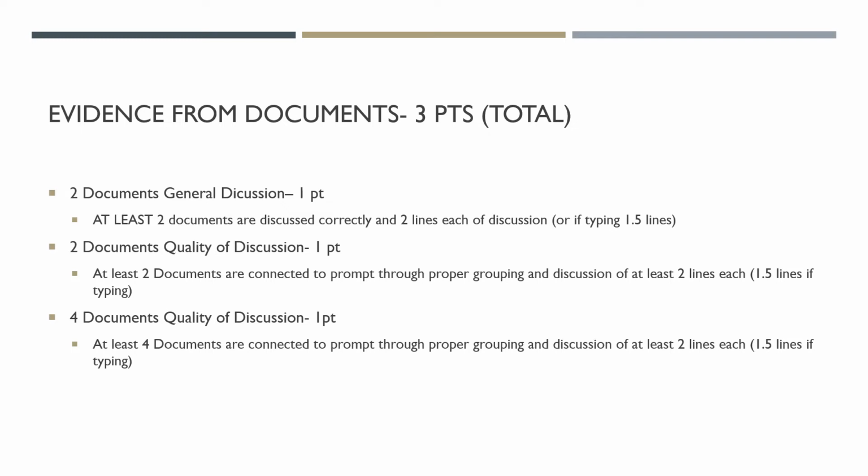If you've decided to handwrite your essay, then remember, your discussion needs to be at least 2 lines. If you're typing, then I want to see about 1.5 lines or so. If you're falling short of that, then you need to do a little bit more if you can. So I'm looking for 2 documents where you had a good general discussion, hitting about 1.5 lines if you're typing, using normal font, not 16 font, not 10 font, I would say 12, 13 font, normal size font, and that includes in document too. And remember in the body paragraphs use D1, D2, D3, all right, second one.